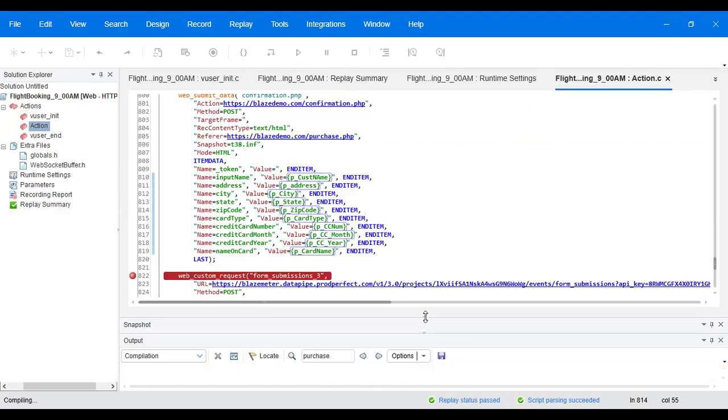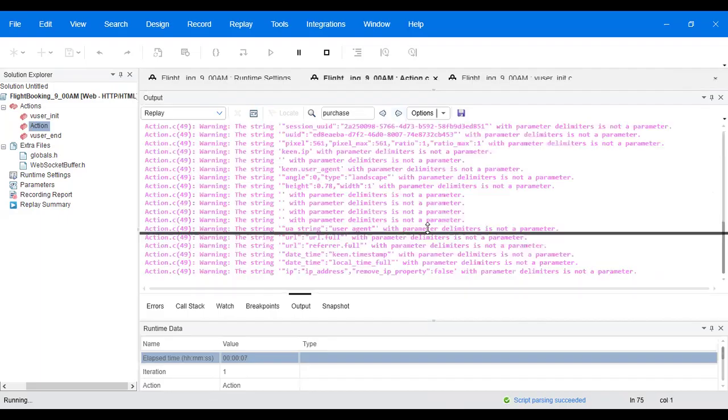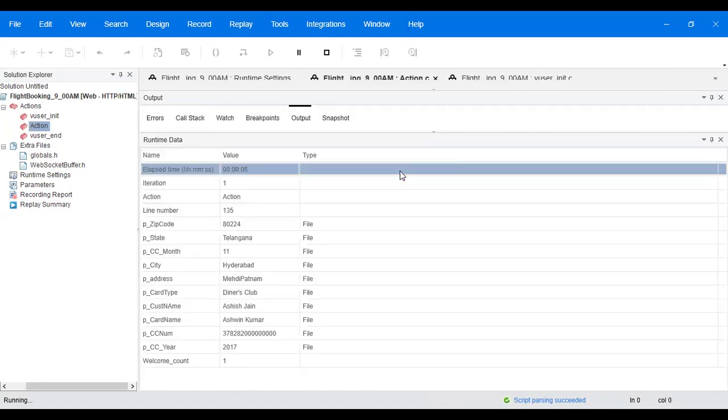So you can see what data is passing in the runtime settings. I mean, the runtime data. You can see the runtime data. Yeah, this is the runtime data. First, what is the name it is passing?